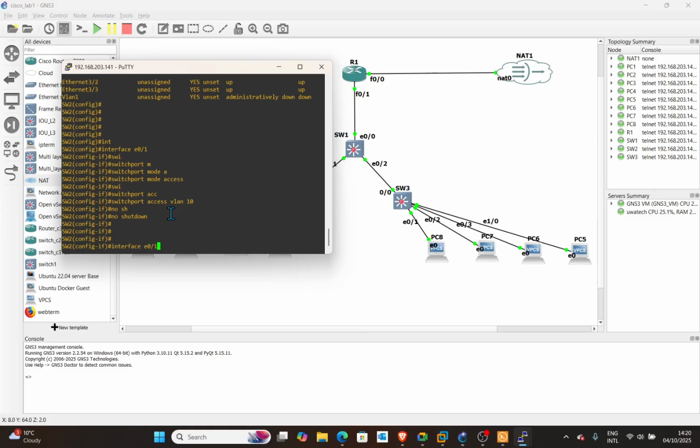So 0/2, switchport mode access, switchport access VLAN 20. Let me place this in 20. No shutdown.